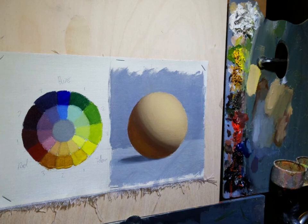It's probably one last touch I might try to reinforce just at the end here, which is to try to get that really dark note at the bottom of the sphere. That type of shadow, if you're interested, is called an occlusion shadow.